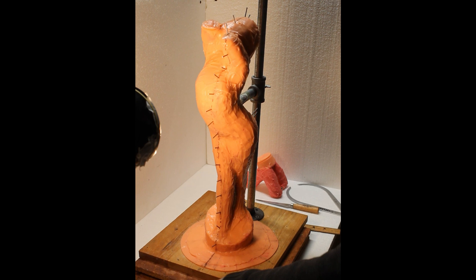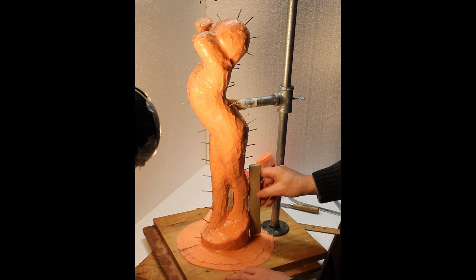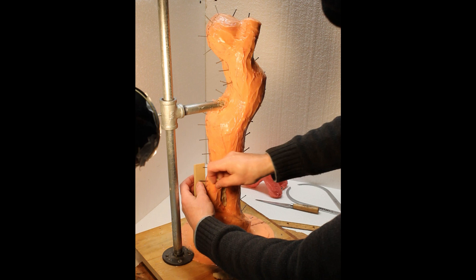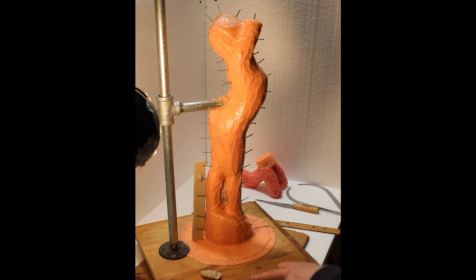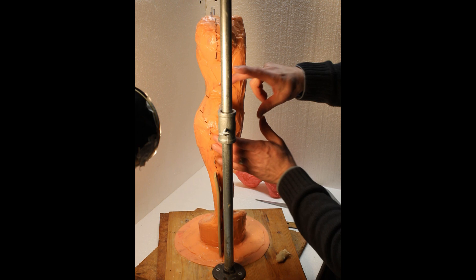In this part of the process, we have the paneling nails all inserted where we've determined our parting line to be. I take strips of oil-based clay — just a tube I've rolled, flattened out, and trimmed with a straight edge. I put them on one side of the nails, leaving the smooth side out. The back side doesn't really matter at this point. I use a piece of clay on top of the nail head to keep it secured, then work my way up and manipulate the clay to follow the contour of the form.